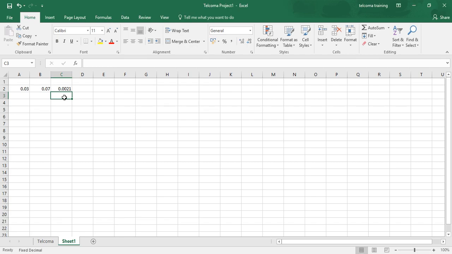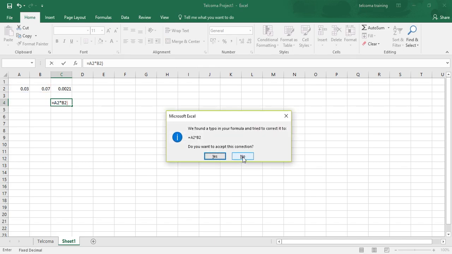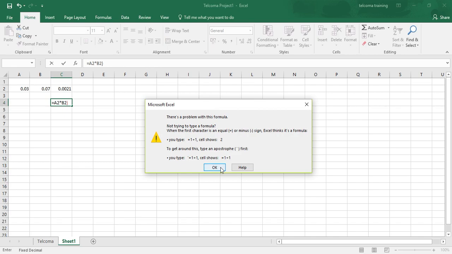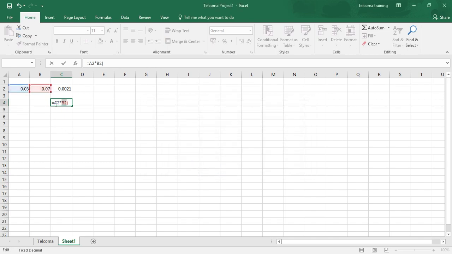There is a more important point in this. When you use any formula, like A2 into B2, and you want to use brackets in this, then only round brackets are recognized by Excel.